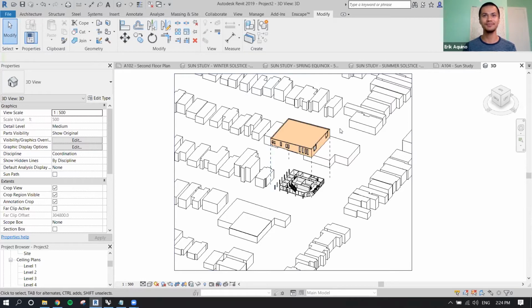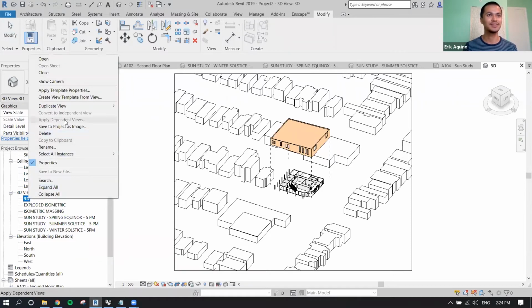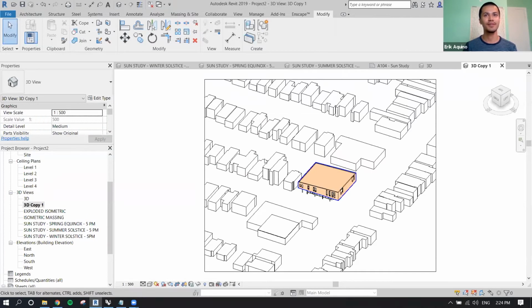Yeah. Could you show in the project browser where these 3D views will go, like how we organize them? Yeah. So right here, what I should have done is create a duplicate of this, but yes, you could select your master, create duplicate. That'll create, so right here, exactly.